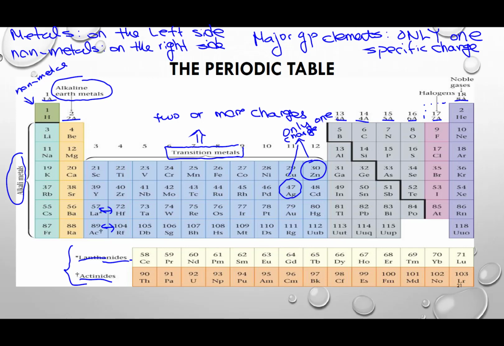Group 7, starting with fluorine, chlorine, bromine, iodine, these are halogens. The last group is group 8, which we call noble gases or inert gases. They do not participate in any chemical reactions because they have reached their most stability. You will not see any reaction involving group 8, unless we force them to do so. That's the characteristic of group 8. That's why we call them inert gases or noble gases.